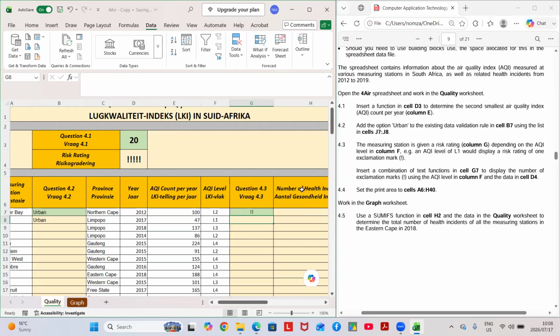And then we'll press enter. As you can see, the answer is 2 exclamation marks because the first level is 2.